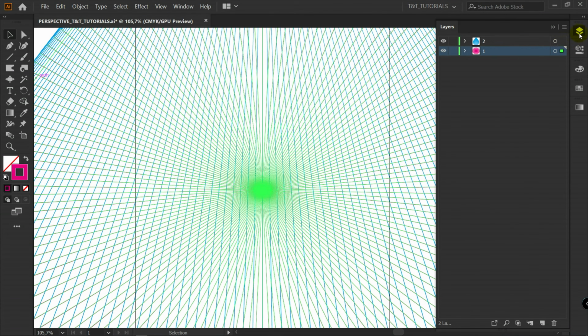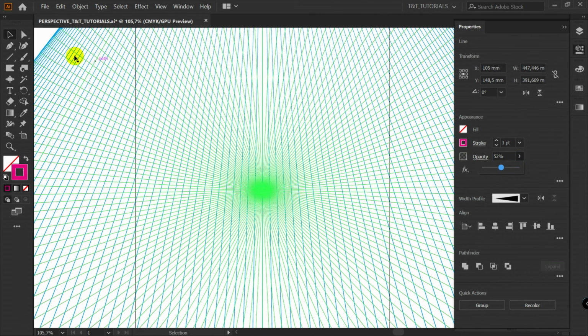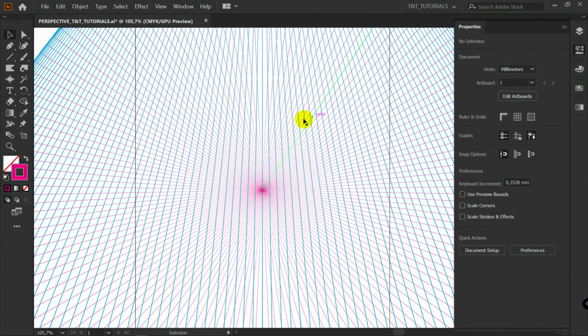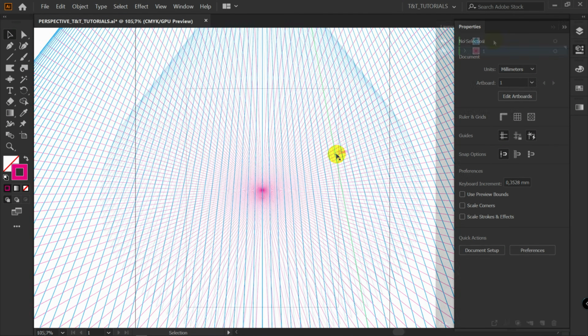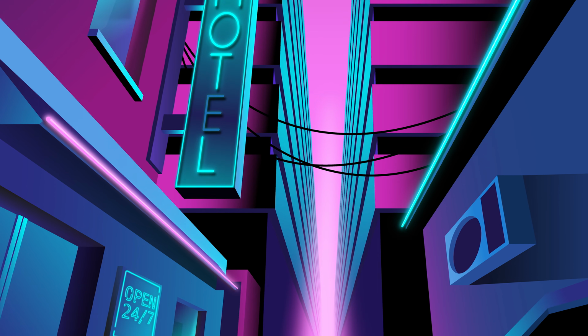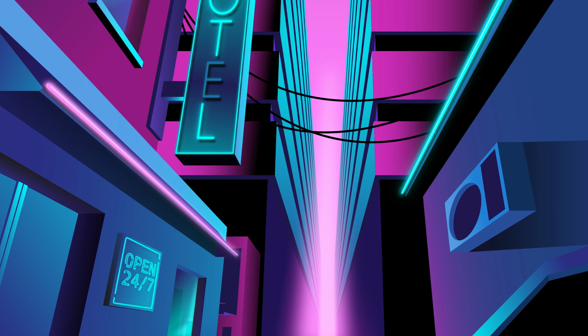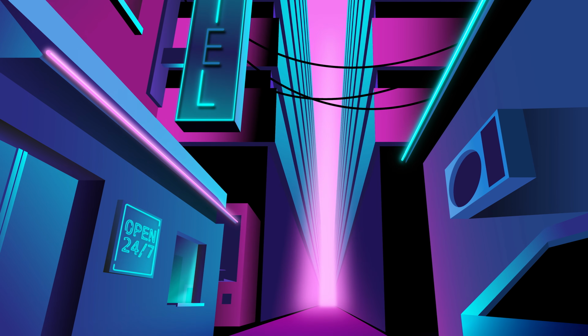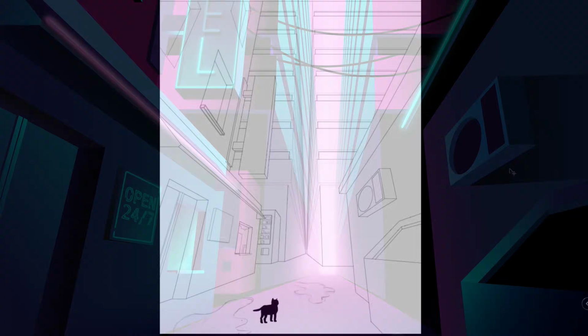I will select the first layer and decrease opacity for it. You should decrease or increase opacity just to see the lines better. So this one is done. There's a lot that can be said about the horizon line, and I can explain it in future videos if you want, so don't hesitate to ask me in the comments below to let me know.